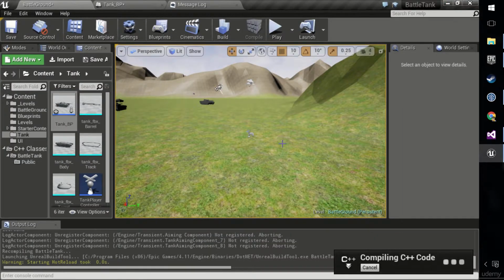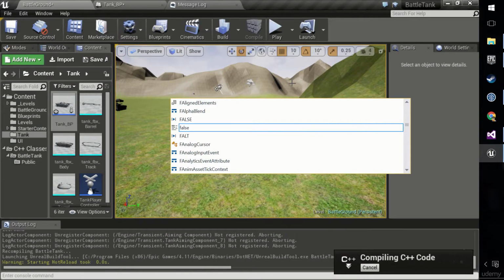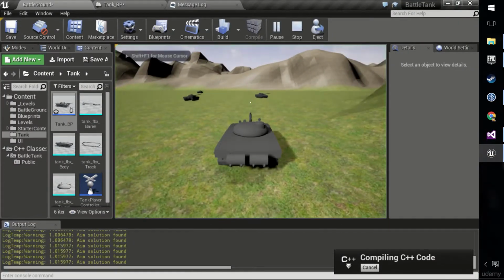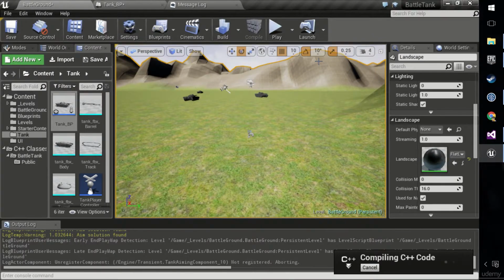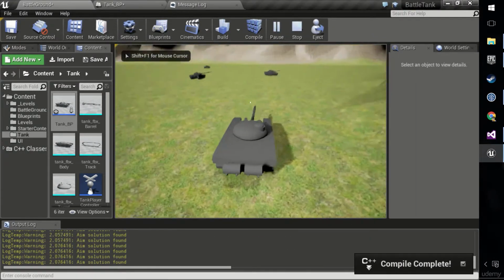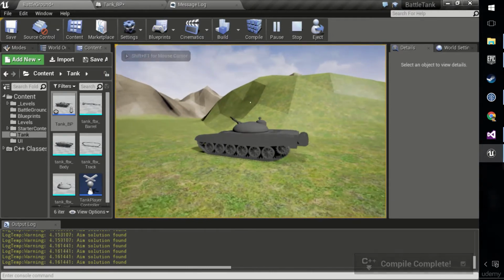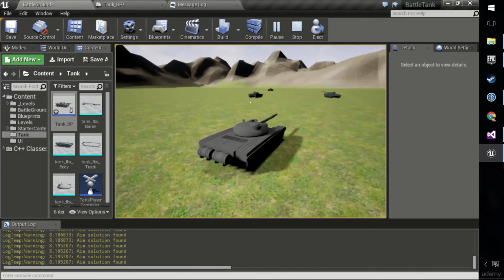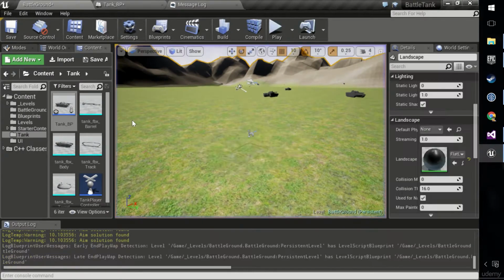It's quite important how you handle these minor things. If you delete the to-do first, then you may lose where you are. At least we've got the to-do in here as a safety net. Now, does it still work? Oh, it's not compiled. Come on, compiler, you can do it. So without the tank aiming component ticking, what happens? It still works. And that's fine, and that's because this method is being constantly called from the player controller.